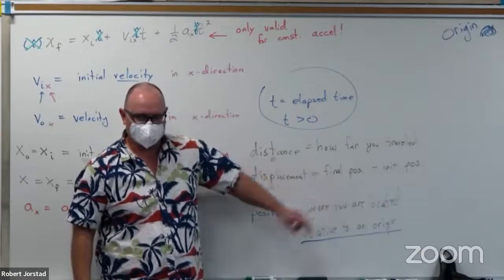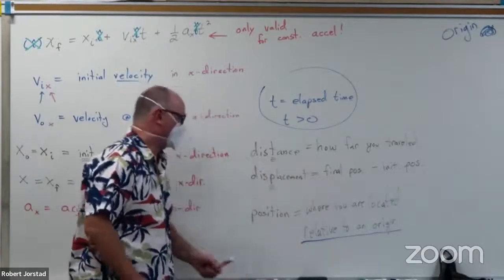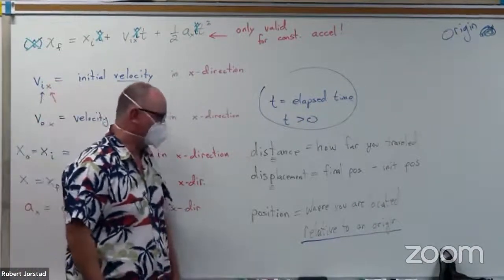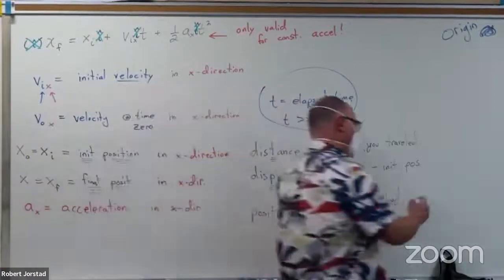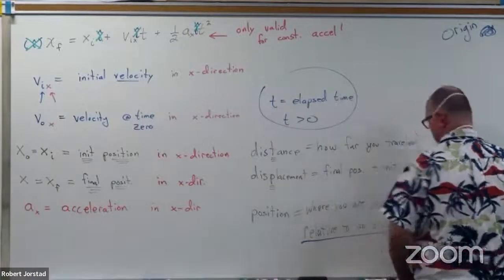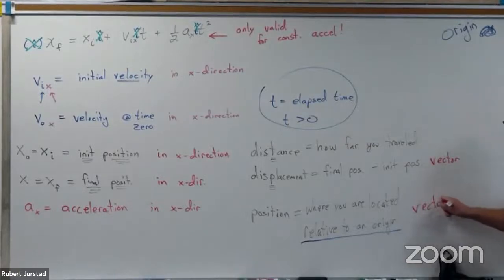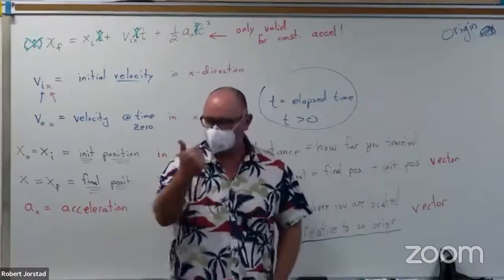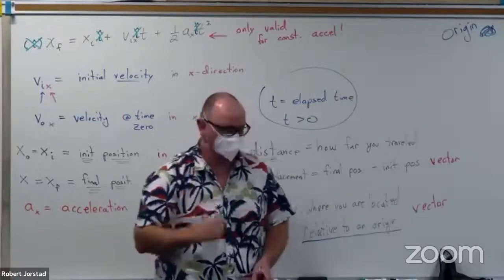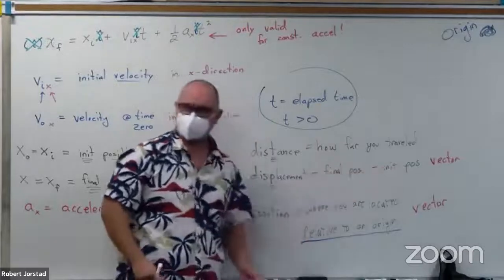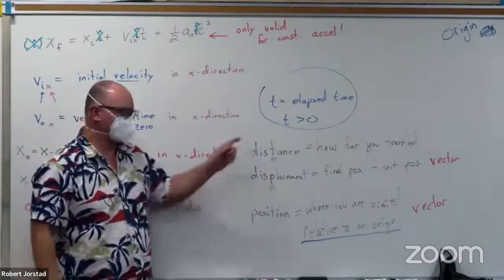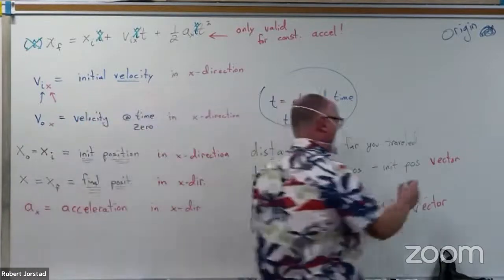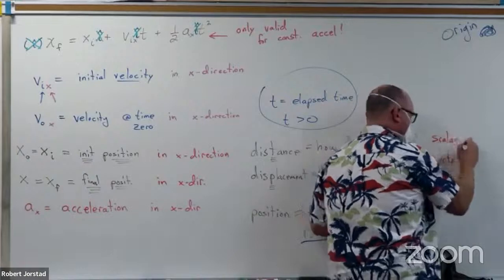Which of these are vectors? Okay, a displacement is a vector. So what does that tell you about position? Do you agree? If you have an origin, you have to tell me how much in the I hat, J hat, and K hat. I hat, J hat, and K hat immediately makes me think vector. Good. You take a difference between two vectors, you get a vector. Distance? Scalar. Nice job.